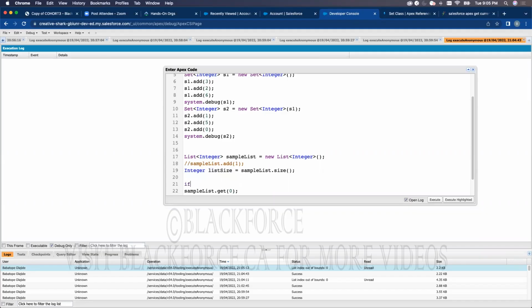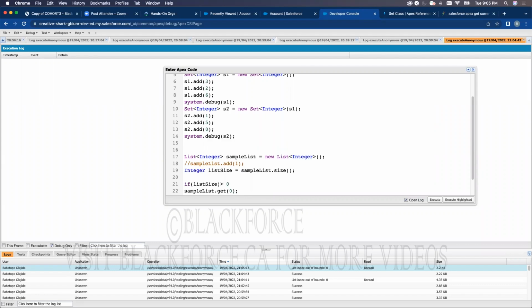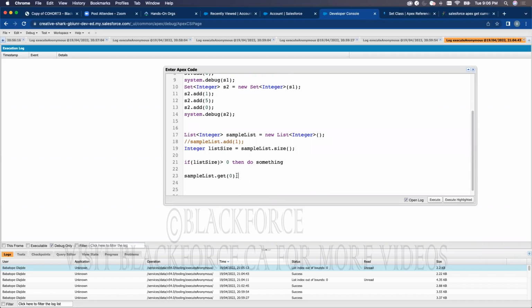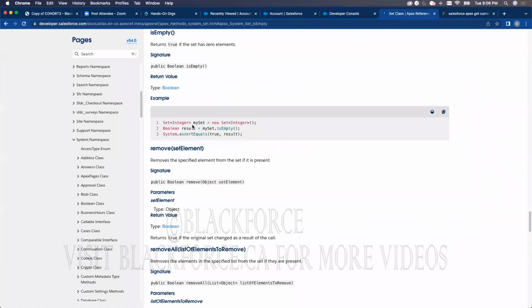Now, do a quick check. If list size is greater than 0, then do something. We're going to get to control flows maybe tomorrow. So before you call get, you need to check.